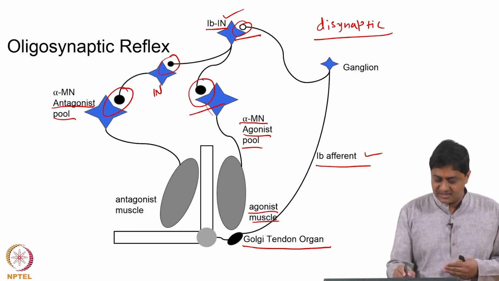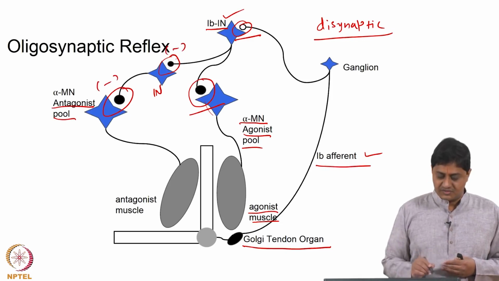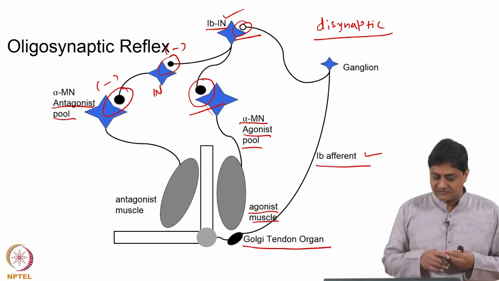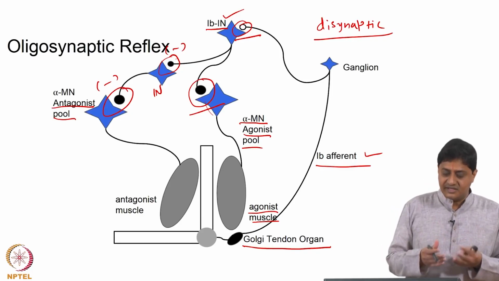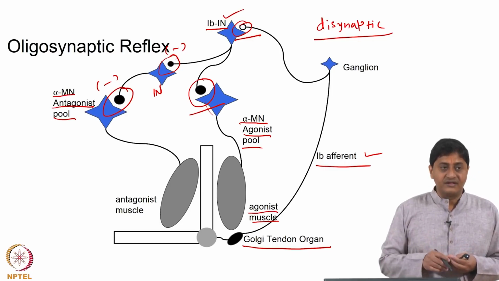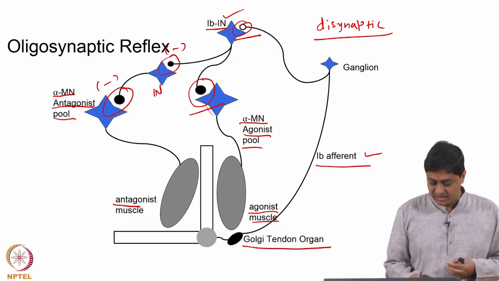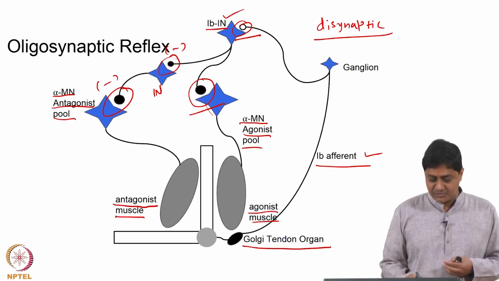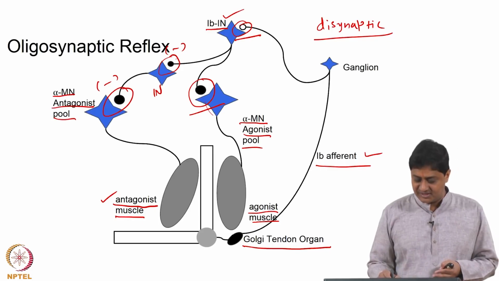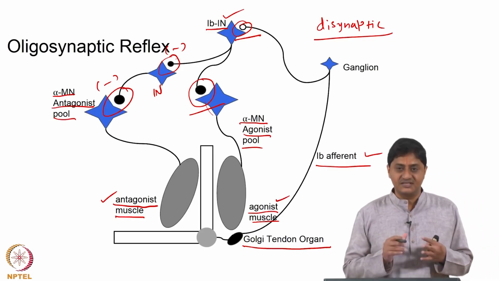Okay. So, this is inhibition. This is 1 minus and this is another minus, right? Not. So, that becomes plus. At least figuratively we could say that it increases the probability that this alpha motor neuron will get excited. So, that means the force produced by this antagonist will be in a position to balance the force produced by this agonist. So, that is the other way.